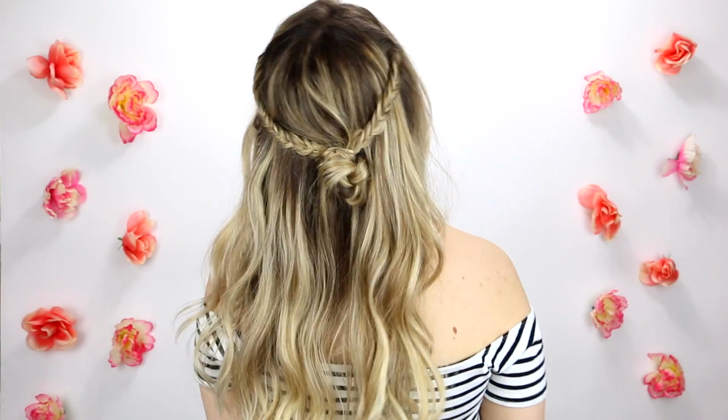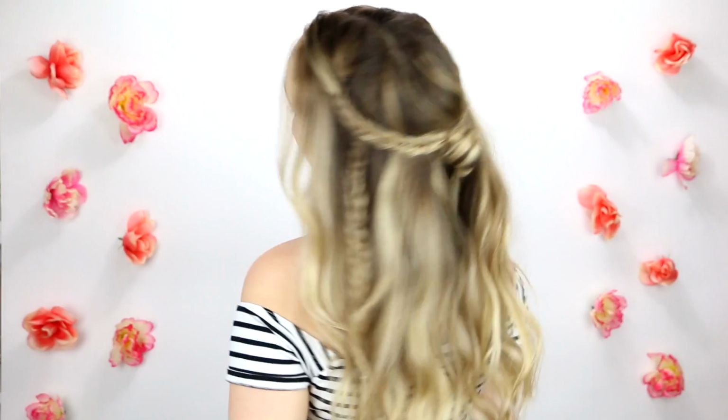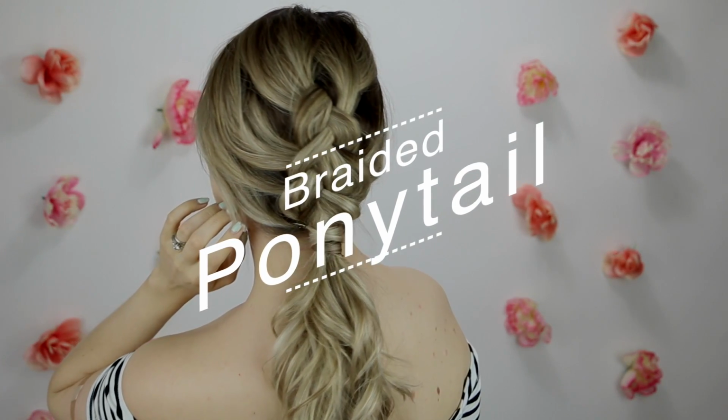I really like this for like a casual day, maybe shopping, maybe going to a festival. I don't know. I just think it's pretty, but it's easy to throw together quickly. And now onto our braided ponytail.